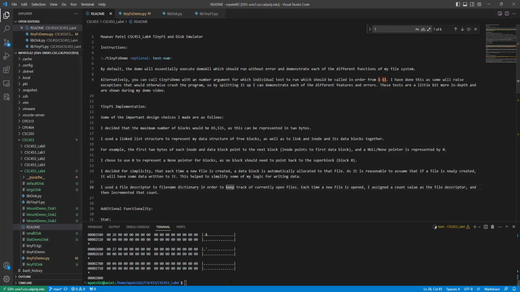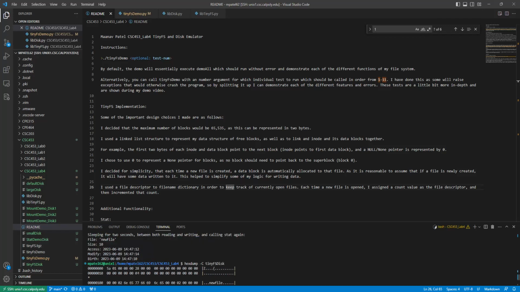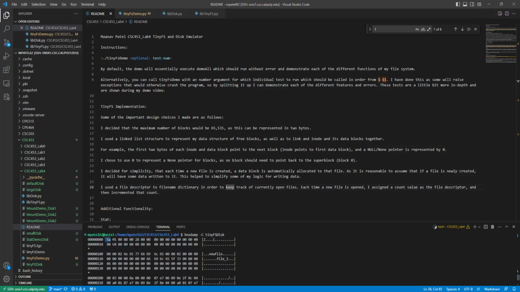So here, I think it's easy to show the hex dump and just go over some of the things that I did. First of all, here you can see the super block where you have the magic number. And then essentially what I did in the super block is first it points to the root block, and then it can also point to the next set of free blocks, as well as how large the actual file system is. And all that is stored in block numbers, or essentially the sizes in block numbers. You have to multiply by 256 to get it in bytes.